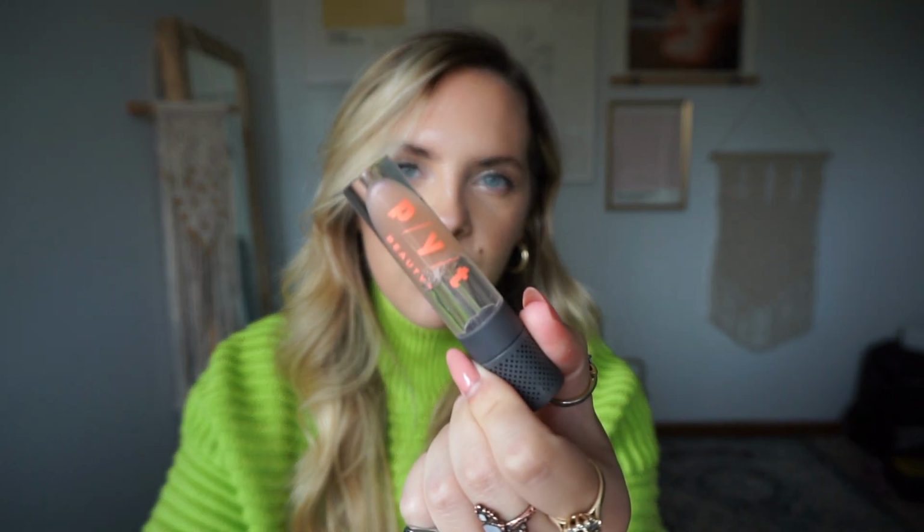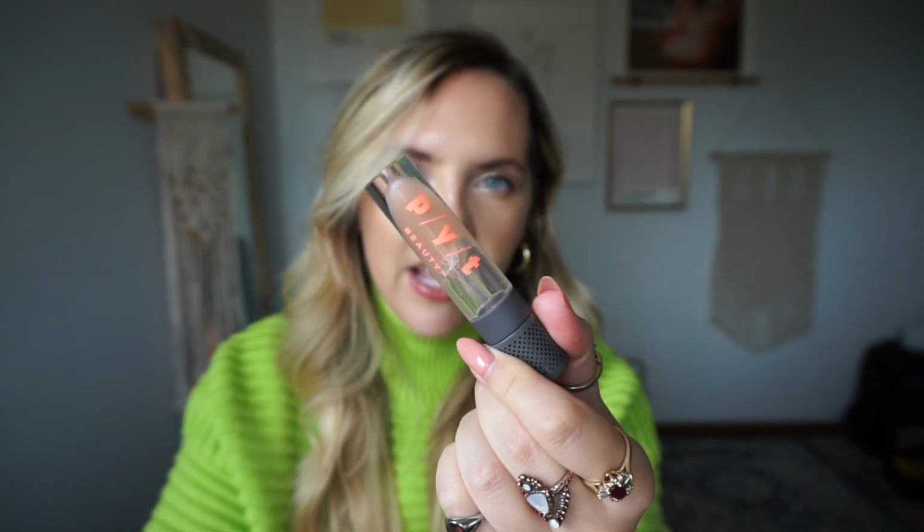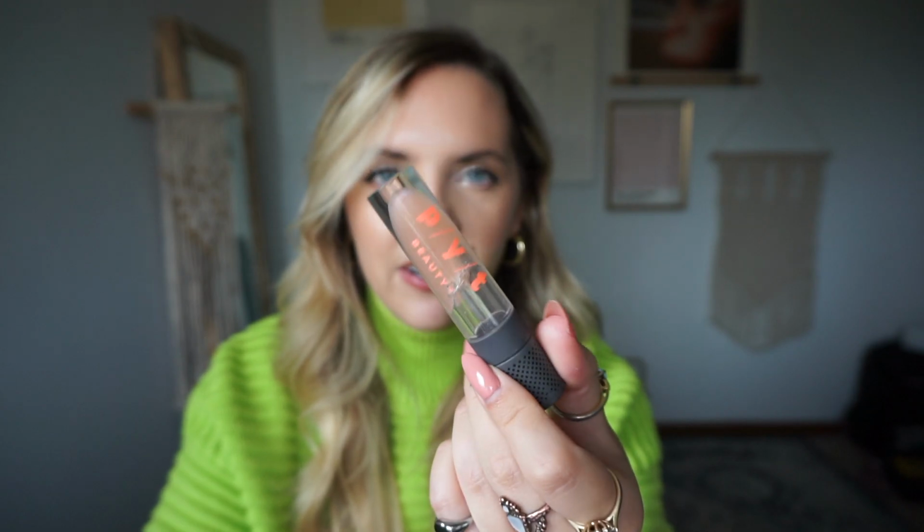And then for my lips, I have the PYT Clear Gloss. It doesn't really look that clear anymore because sometimes I mix it with my lip liner and this kind of mixed together. And the lip liner that I use is the RMS Nighttime Nude. This has been the perfect nude that's a little deeper than your lip color, so it doesn't wash out your lips, but still looks really natural. So I use this combination.